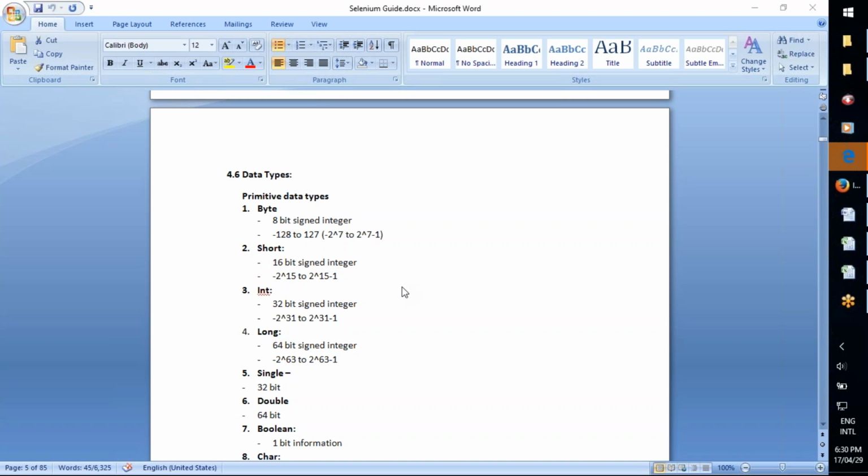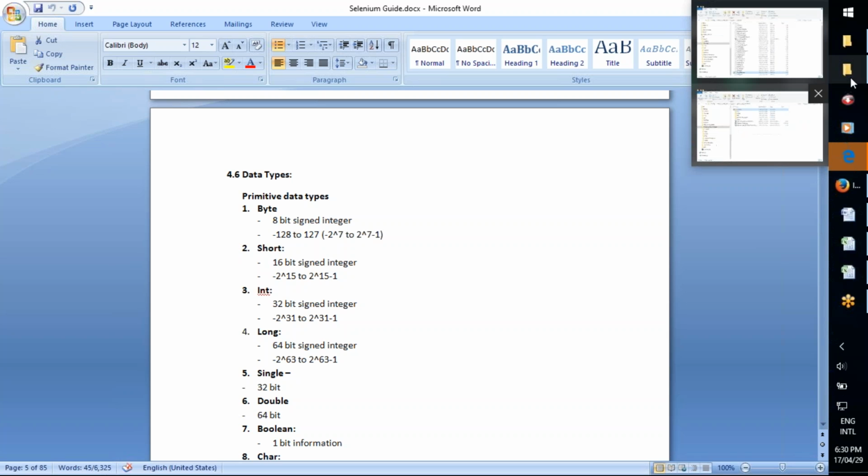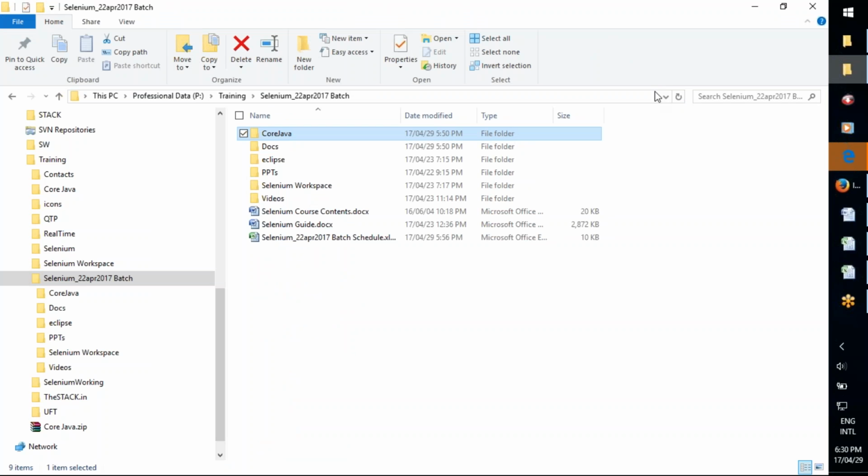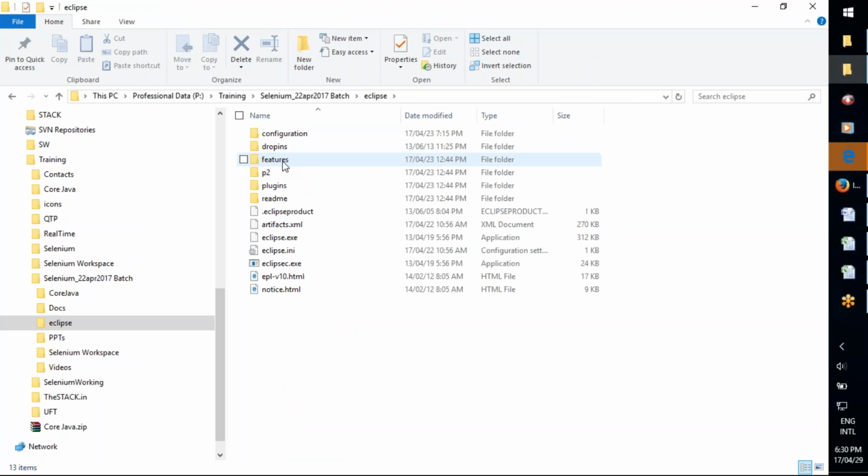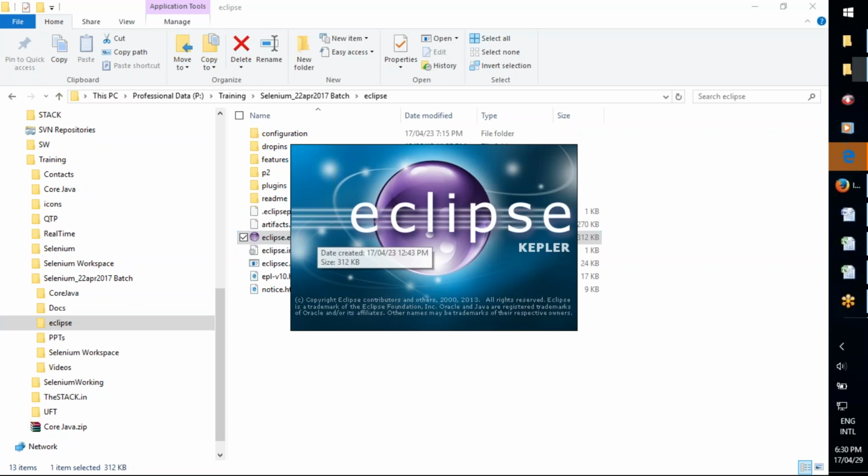Okay. So now, in Java, first let me show you how to create a class. In the last session, we already created one. Let me again show you Eclipse. See, once you download this Eclipse, it will be a zip file, correct? You just have to unzip that file, the Eclipse folder. Then you will get an unzipped folder structure like this. And simply double click this eclipse.exe file to launch the Eclipse tool.